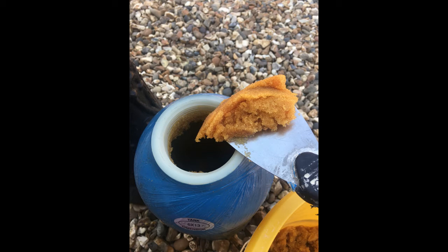So rather than tell you what we do in the UK, it's going to be best for you to do the research and find out what resin you need for your Kinetico in whatever country you're in. I'm just going to show you how to put the resin in. It's going to be down to you to find the resin in your area. I can't ship resin to you because there are restrictions on some of the things that we can send.